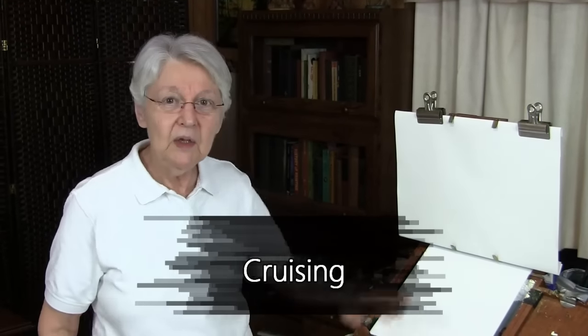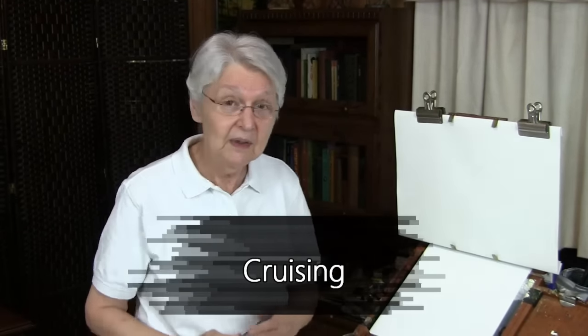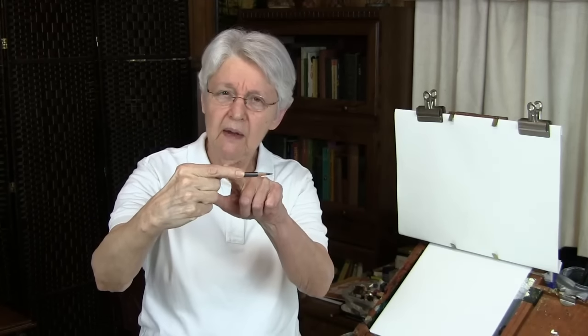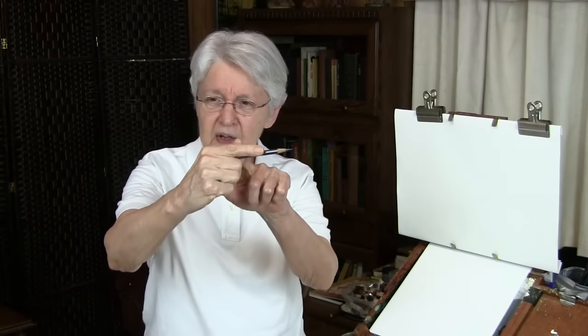For that one, you need some paper, any kind of paper, doesn't make any difference. You'll need a pencil, doesn't matter what kind of pencil, as long as this is a pencil. And here's what you do. You take the pencil and hold it in your hand like this, so that it extends along your index finger. Now, in these exercises, your index finger has been your drawing tool.